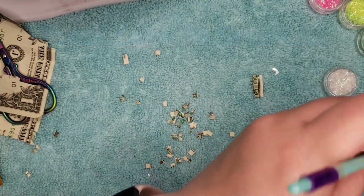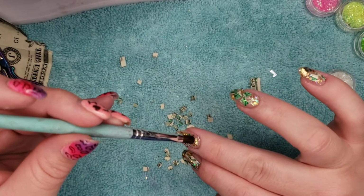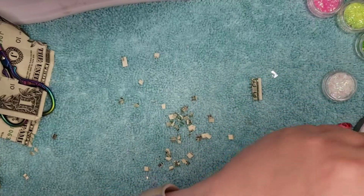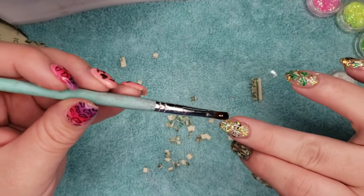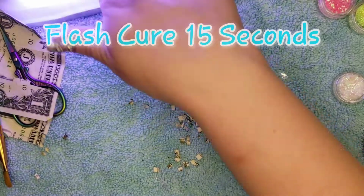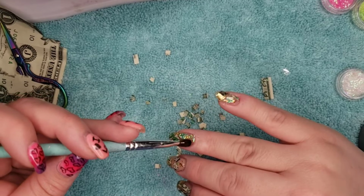This gel is very thin, so you do want to move quickly and cure as soon as you get it on each nail, but it's really easy to work with since it's so thin. So I'm just floating it on there from the cuticle to the free edge. I'm making it probably way thicker than it needs to be, just so that I have that peace of mind knowing that everything is totally encapsulated, and then I'll be able to just file it down. Builder gel files so easily that I really am not worried about that at all.